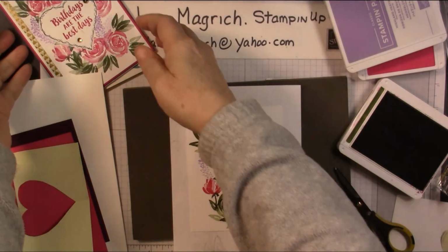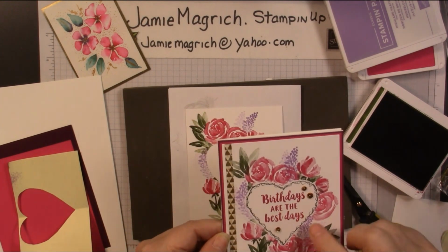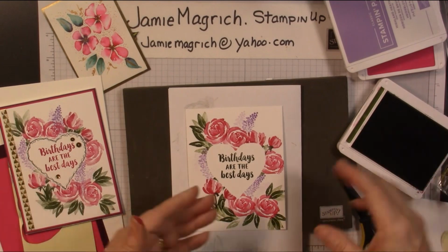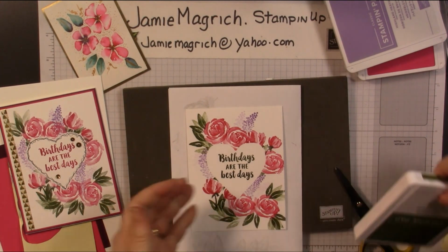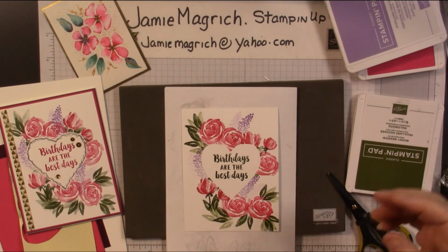Okay, now on this one, I just took a black pen and just drew a squiggly line, and I drew several of them. You could leave it like this. You wouldn't need to do anything else to it. That's why it's so important to make sure you get that little bit of stamping around the edge so that you can actually tell what it is.